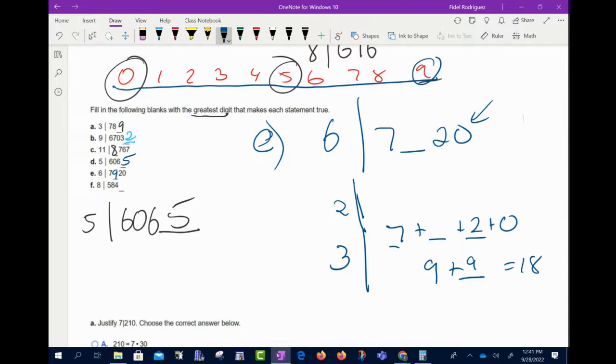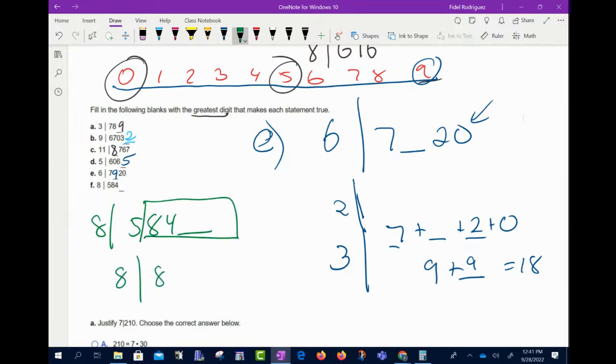8 dividing into 5,840 something. Okay. So look, let's check that one. Okay. So 8 divides into 5,840 something or another. Okay. So first thing I want to figure out here, I know if I can divide a number by 8, if I can divide the last 3 digits by 8. Okay. So really what I'm trying to figure out is 8 is going to go into 840 and what?